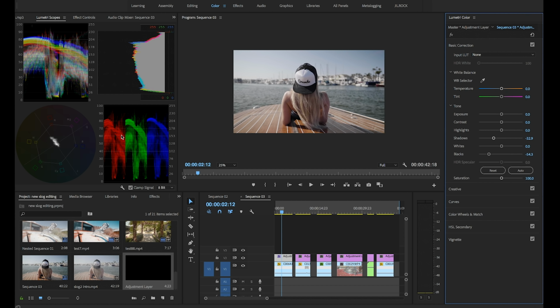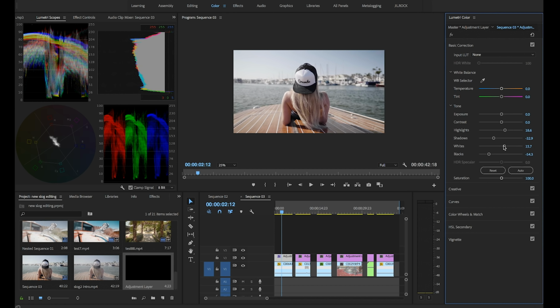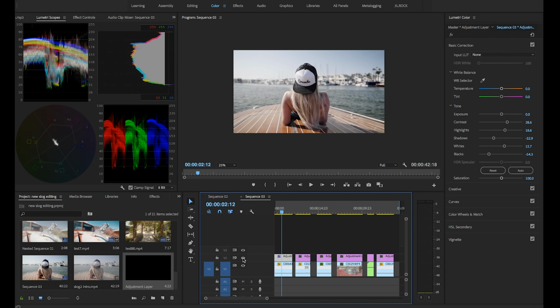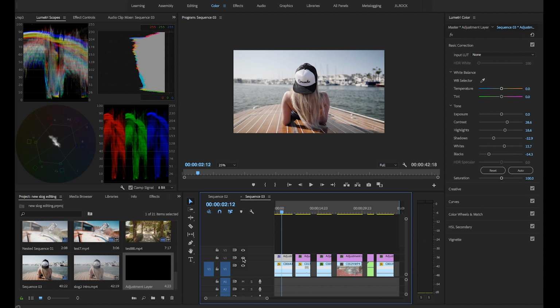And now we're going to boost the highlights up. So here's our main highlight area, and we want to bring that up. So we're going to bring the highlights up a little bit, and same with the whites. And now we're going to add a little bit more contrast, and look at that waveform. It's stretching out nice. Now, if we toggle back and forth, there is a huge significant difference right away. Next thing we want to do is go over to saturation. And this is all depending on what you like.